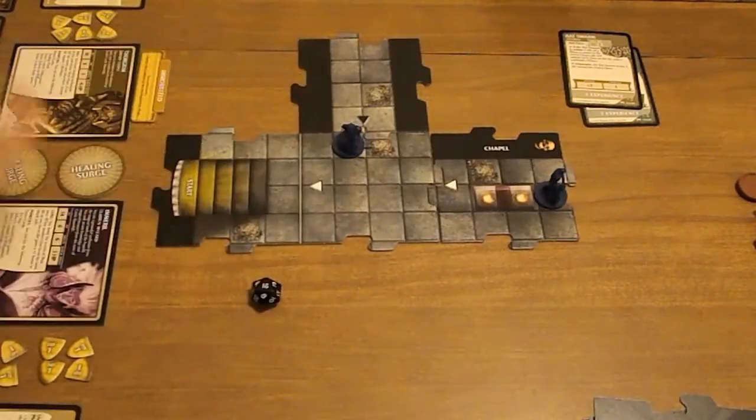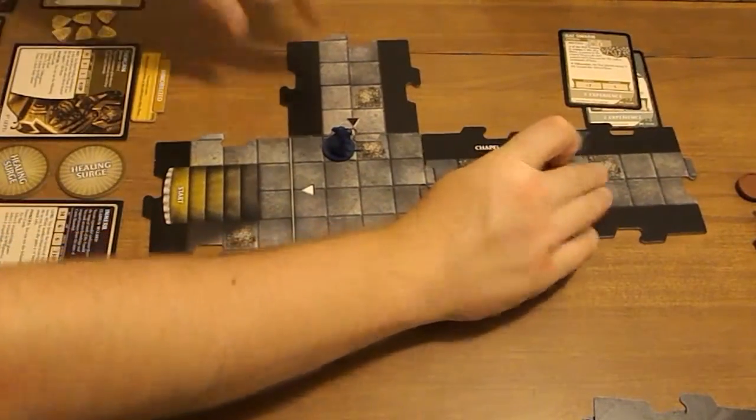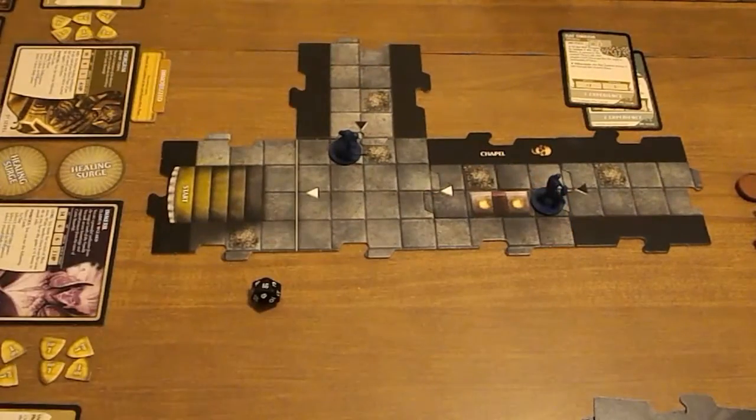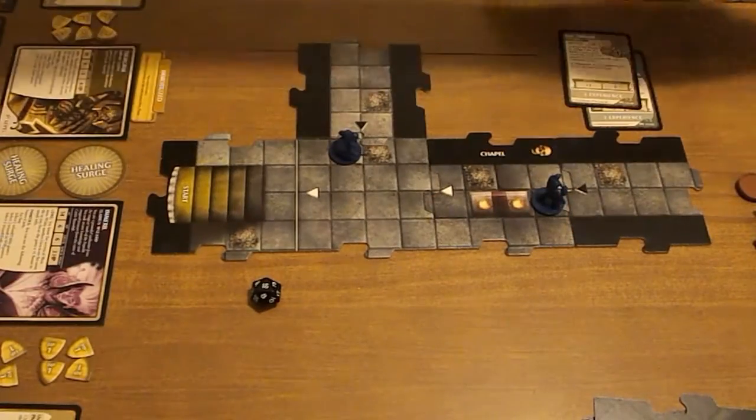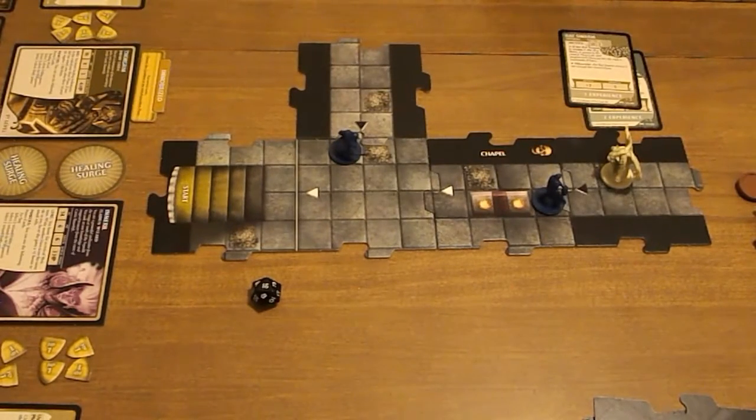Alright, so draw the dungeon tile. Knock over Emerald. Spawn the monster. Ooh. Bad news, it's a gargoyle. And what else? Encounter card. Overrun. Each hero takes damage equal to the number of monsters he or she controls. So Emerald takes a damage. Things are not looking good already. We'll see how long I can last.